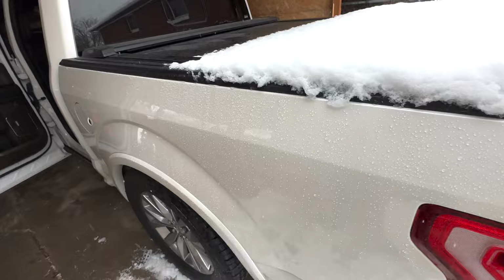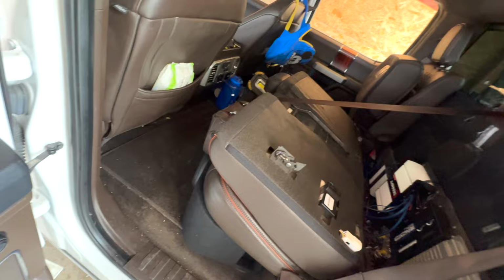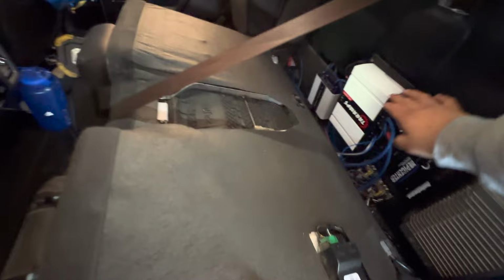So last night I told you guys we got the amps in, everything's good to go, everything's plugged in and works amazing. And then we threw the subs in the box and this is what was going on. So this sub for some reason was not moving, guys, and then this amp kept going into protection mode. So I was trying to figure out what it was, and this is what happened.